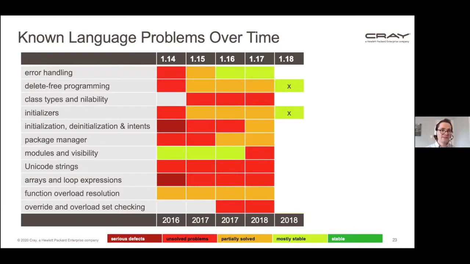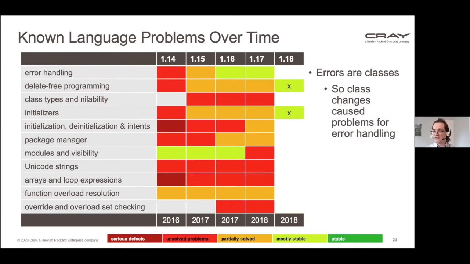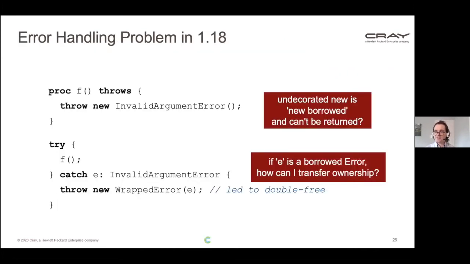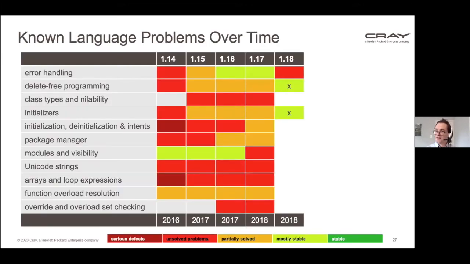We also know that errors in our error handling system are classes. So when we changed all the class types for delete-free programming, that caused problems for error handling. Here's an example: it says throw new invalid argument error, and at the time in 1.18 that meant throw a local borrow of an owned, which would have just led to compilation errors. At that time these classes meant borrowed errors and there was no way to wrap an error in another one and throw it. Eventually we solved that by using owned types for errors, but in 1.18 it was identified as a problem.